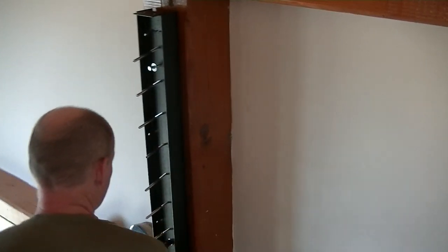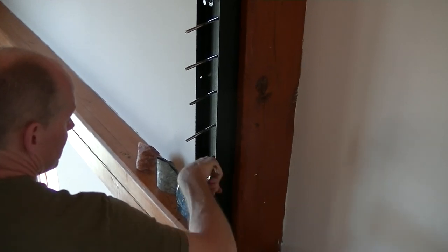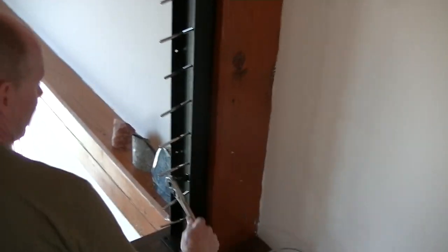Only this end that gets the turnbuckles, or they go on both? No, the stopper is on the other end. The stopper. Okay. Just keeps the cable from pulling through. But you only need one end to be able to tighten.